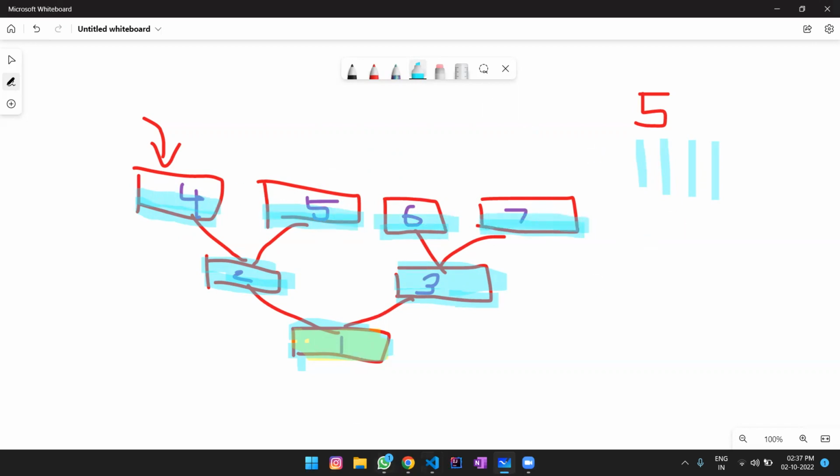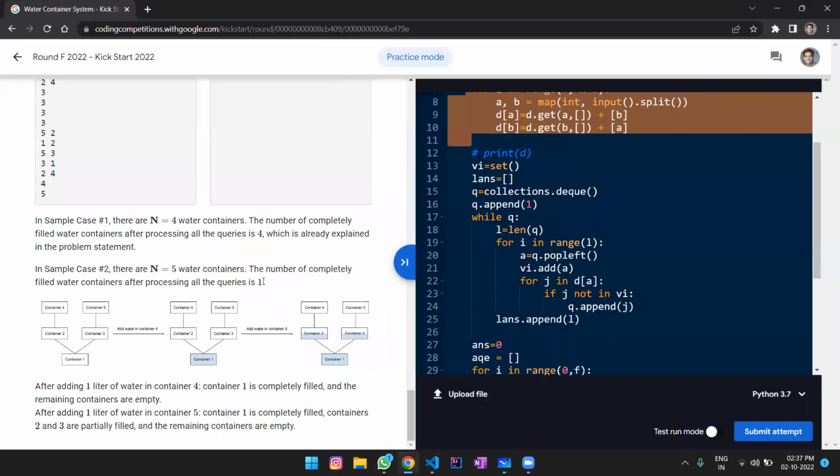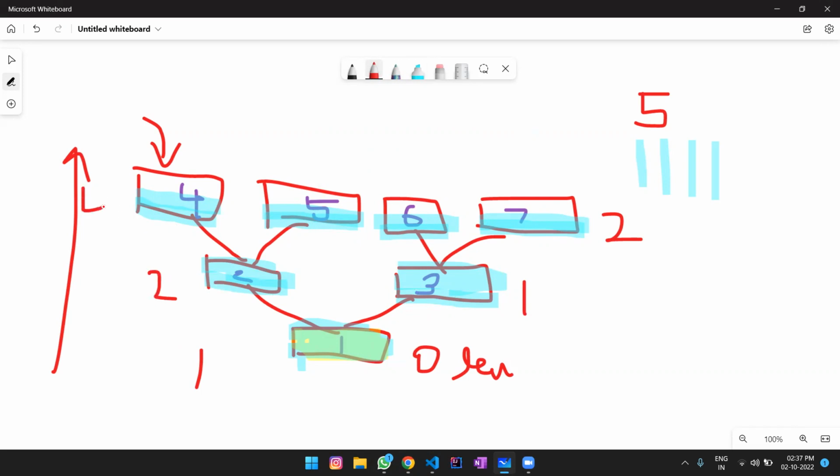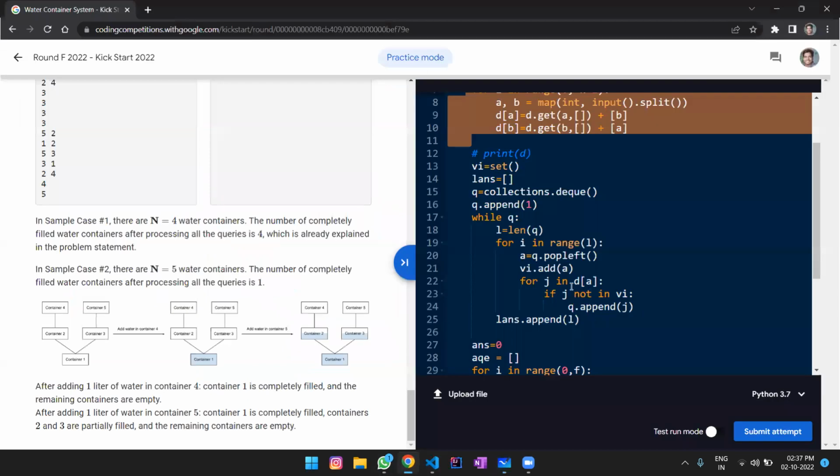How much do we need to find in this case? We need to find the number of containers that are fully filled in a particular level. So we'll go from the bottom of the tree. This container is full. Level 0 is fully filled, and then we'll go to level 1. Level 1 is also full. So there are 2 nodes that are fully filled in level 1. In level 2 we have 4 nodes, but none of them are full.